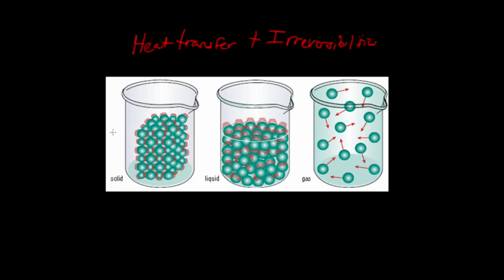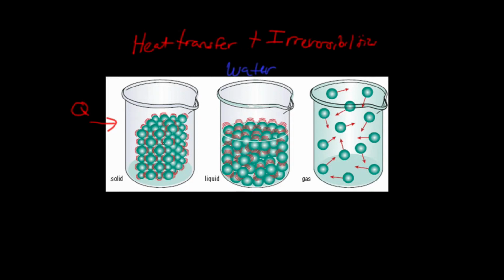Okay, now let's say that in this example we're talking about water molecules. So this is all water. In this case right here, this would be ice. In this case, this would be liquid water. And in this case, this would be steam. Now, what happens when I add heat into the system? When I add heat, and we're going to use the capital letter Q because that's the letter we chose to denote heat, remember that heat has the same units as energy. They're all kilojoules. So heat is the exact same thing as energy. So we're adding energy into the system.